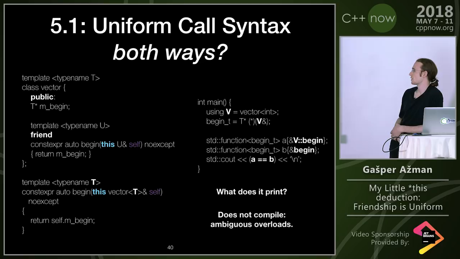I mean, so this is a friend. What if the first begin was a member? If the first begin was a member and it was a template, it would still not compile, I think. So if I have a member and somebody writes an equally good free function, then they're an idiot and they should not do that. Then they break my code. But that's, well, not a friend. Yeah. Well, no, they don't.